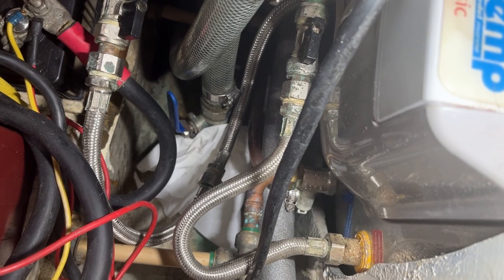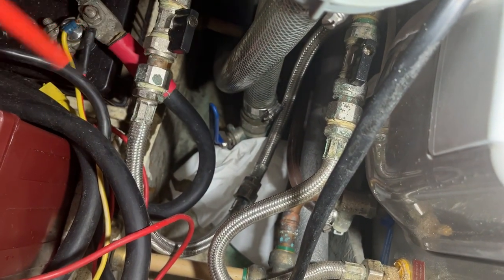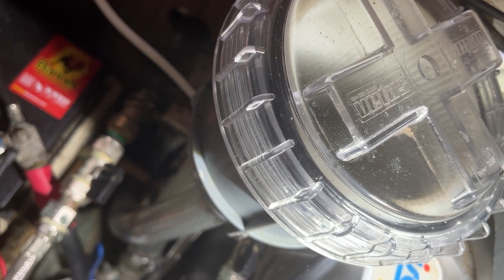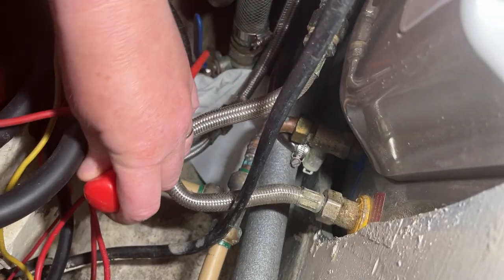Now, hopefully, all things going well, I have opened up the Seacock tap and I've broken the vacuum in the strainer. So we should not have any retained water in here.